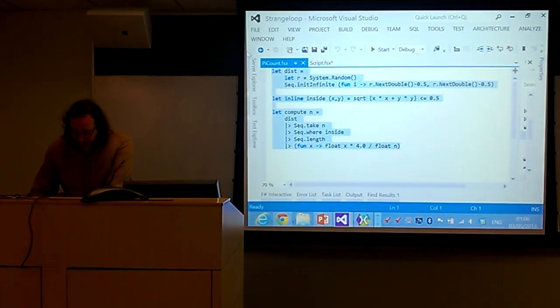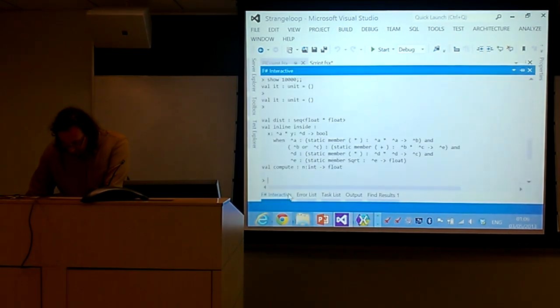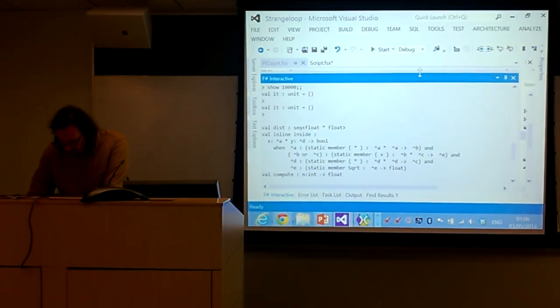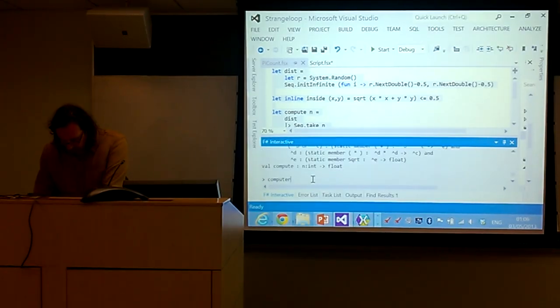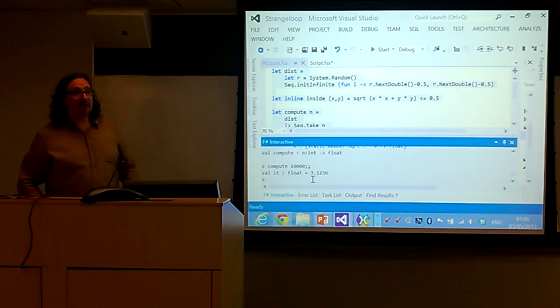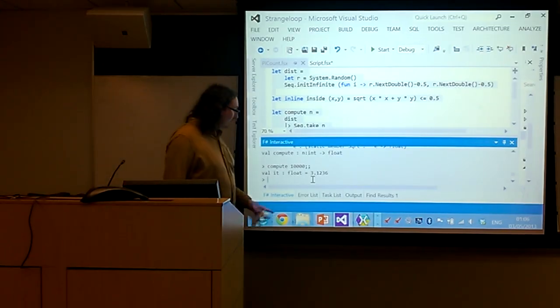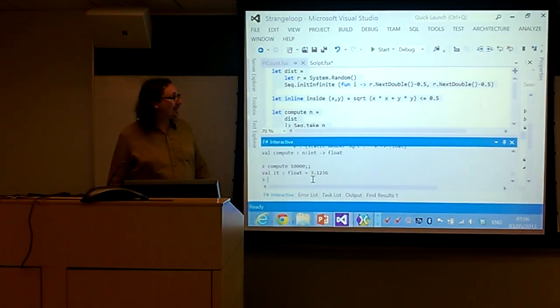This is a script, we can run it by pressing F5, or we can just press Alt Enter, and that will drop that in there. And then I can say compute, and there's an estimation of pi, 3.126.